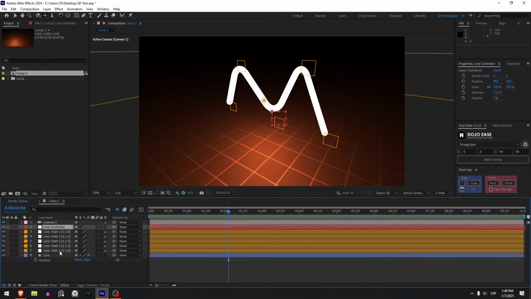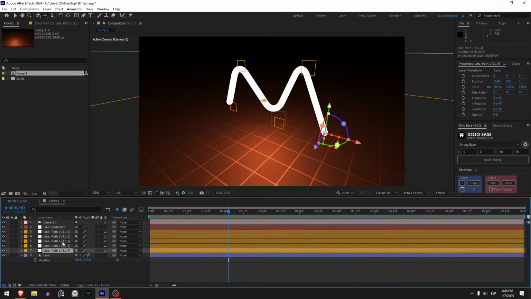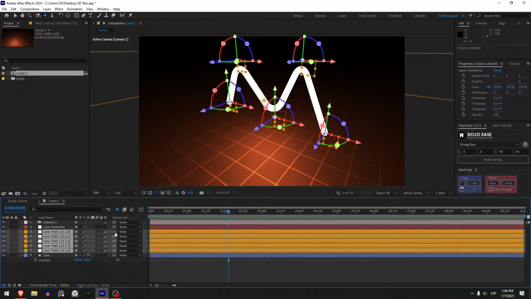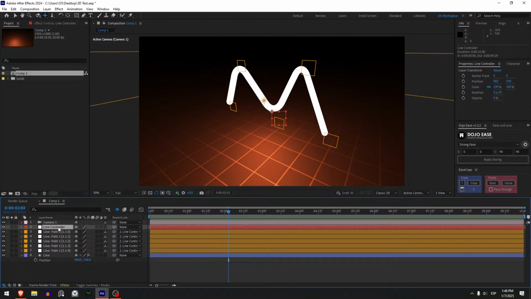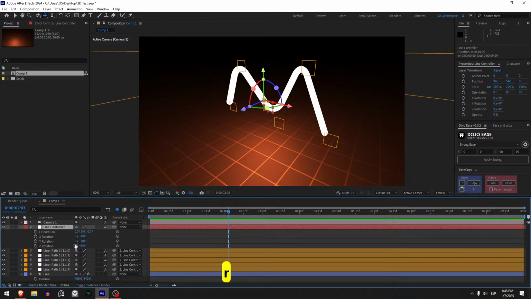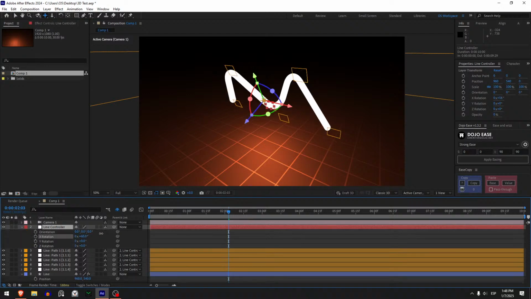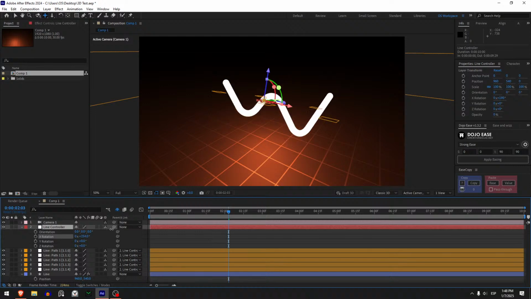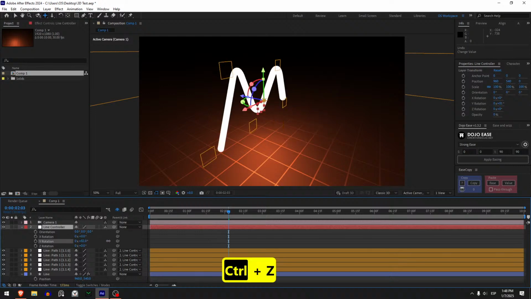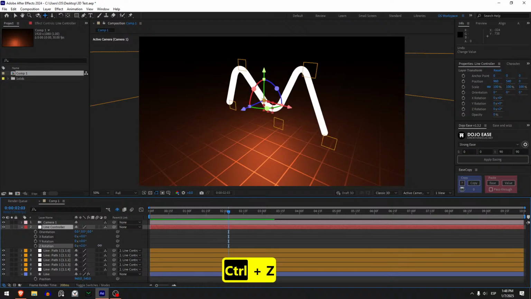Now you have to select all the nulls and parent it to this controller. Make the controller 3D. I forgot that. And now if you move or rotate the controller, you will see that all the stroke will move too. All the 3D line will move.